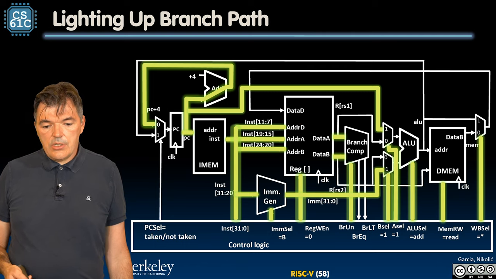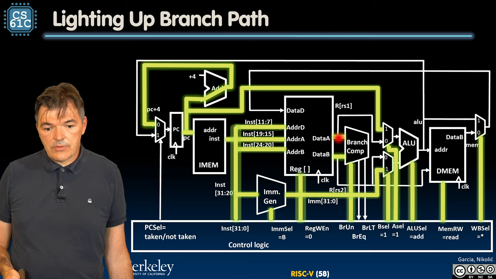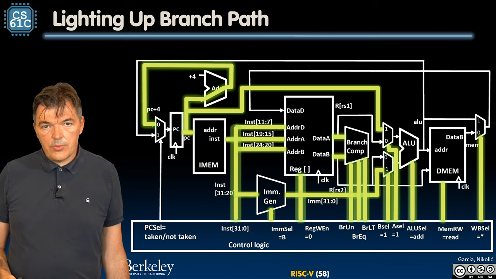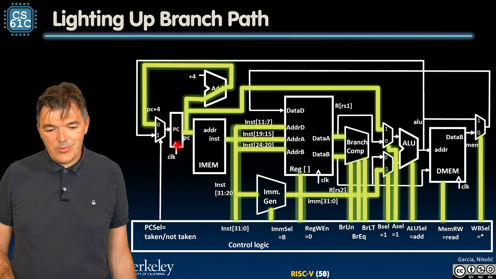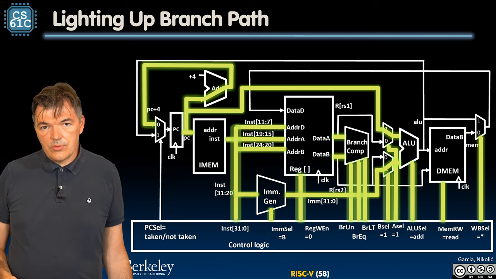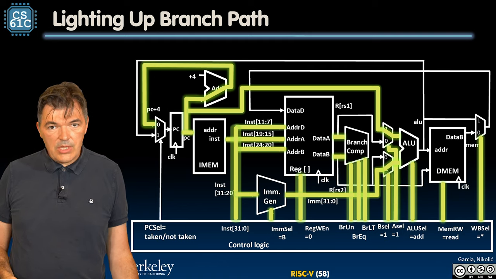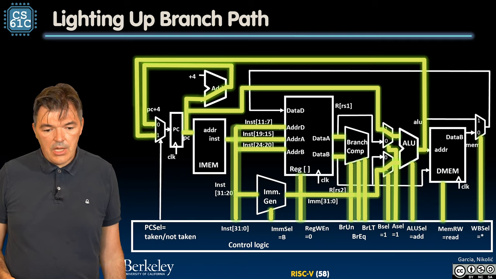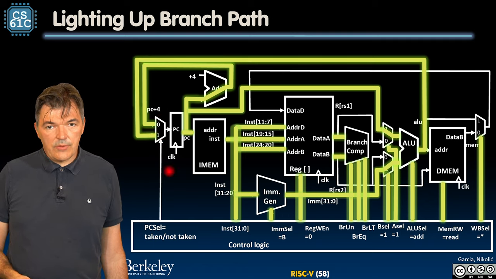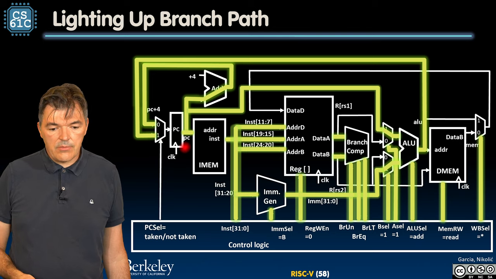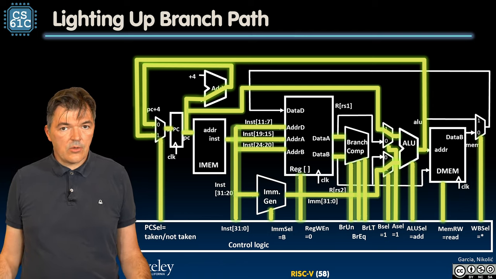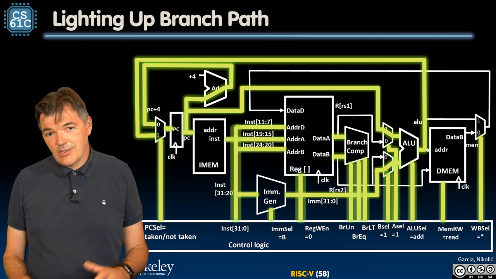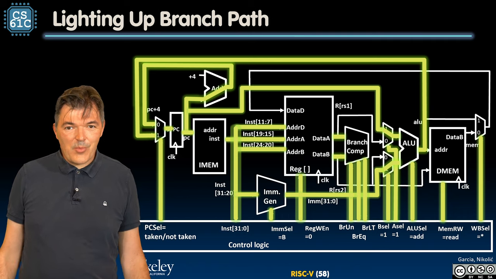The next thing in execution is we are going to get the outputs of the two registers RS1 and RS2. We are going to perform branch comparison. The output of branch comparison is going to tell us what to do. Where does the PC go? Which is the next value of the PC that we need to take. ALU is going to add the immediate offset to the current value of the program counter and bring that over to the input of the multiplexer that is sitting in front of the program counter. Based on whether the branch is taken or not, we update the program counter and that is it that completes the branch. That is the only state that is being updated after quite a bit of lighting up of the data path.